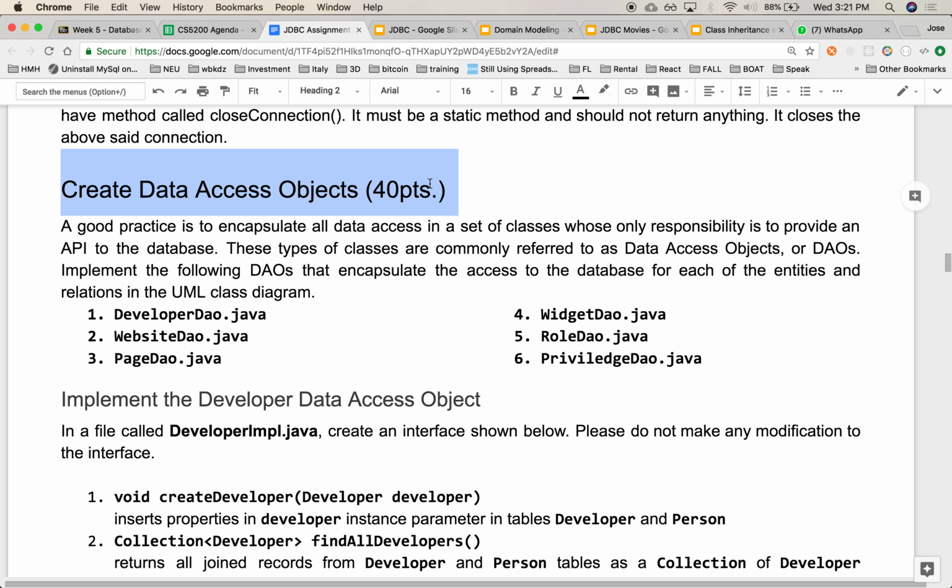So any access to a person, a course, a widget, a user, a developer, all the CRUD operations, create, update, delete, should all be encapsulated in each one of these DAOs. All right? And we'll talk about implementing them today.